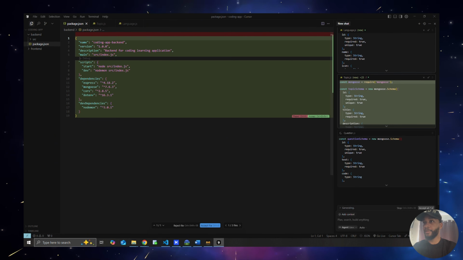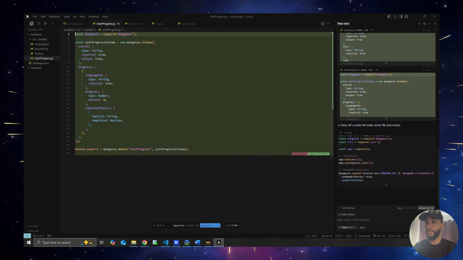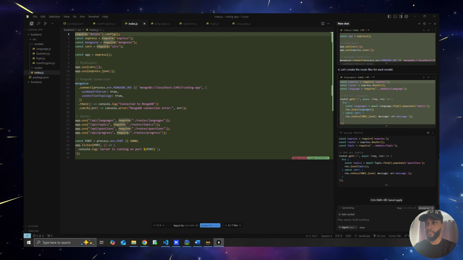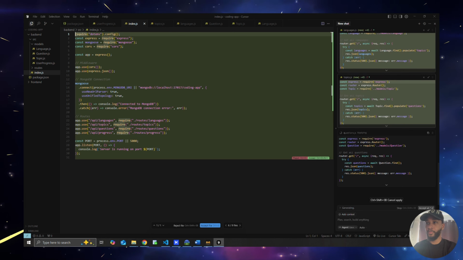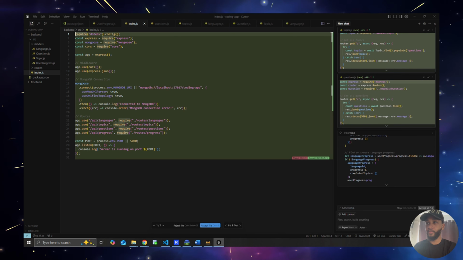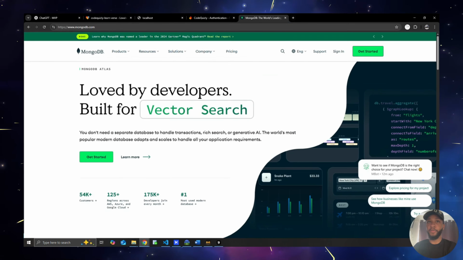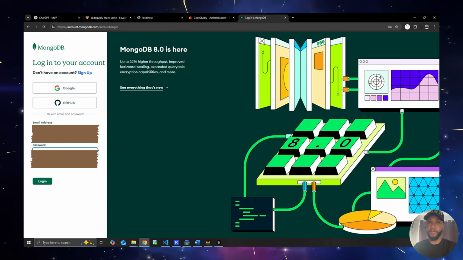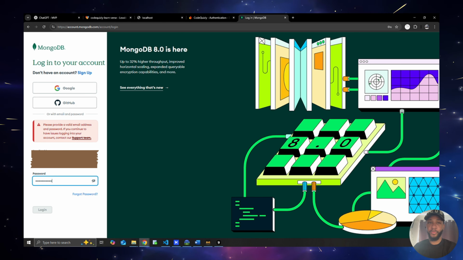You can see Cursor's making all the necessary files. And now we need to get into MongoDB. If you don't have an account, you need to make an account. Here I'm just signing into my account.